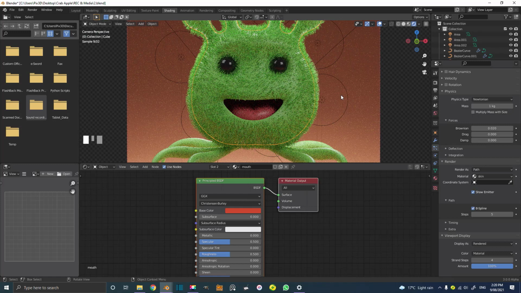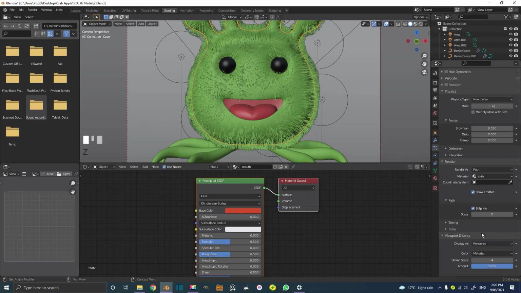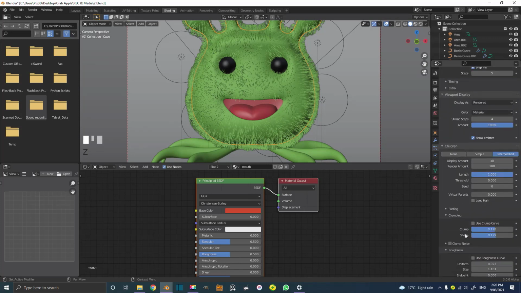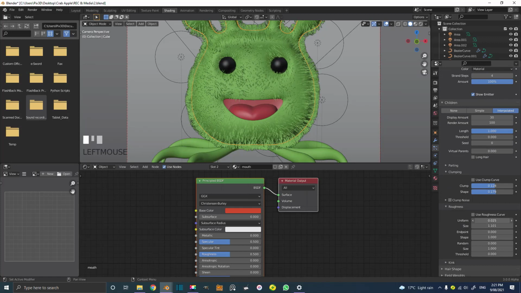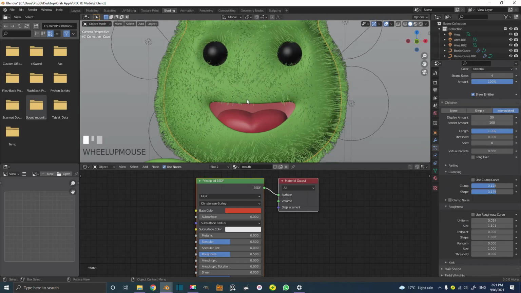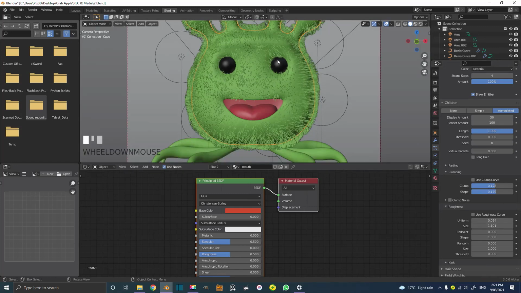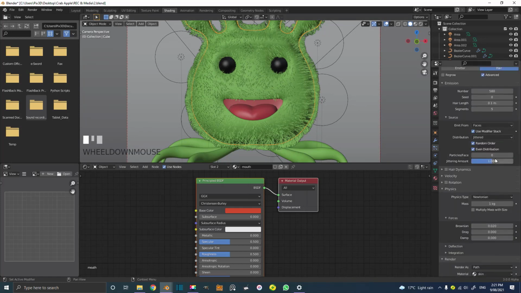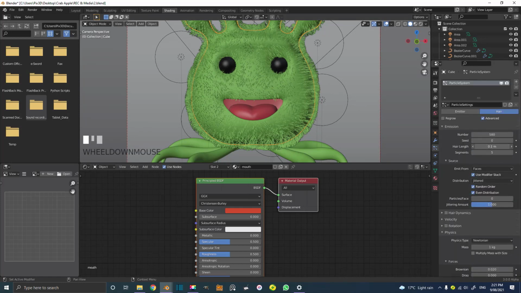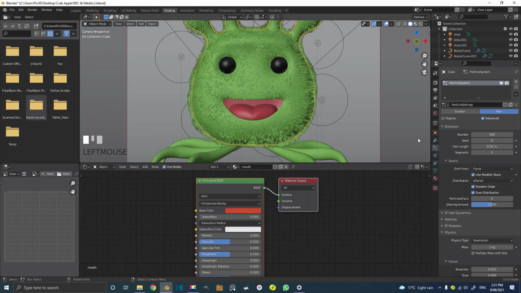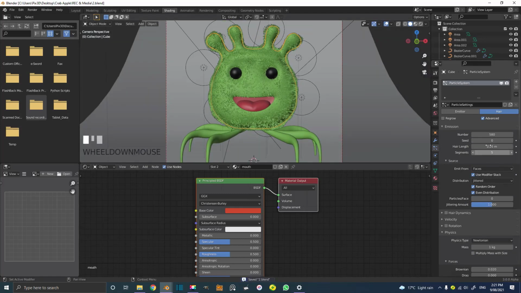Okay, so now that's filling in a lot better because it's distributed a little bit more randomly. But by all means, mess around with some of those clumping settings and the shape and some of the uniform settings here. Just give it a little bit of roughness until you get something that you like. Try out some different renders, but just a few slight adjustments like that goes quite a long way. So now what we can do, I might just go up to the hair length and just bring it down just a little bit more. Okay, something like that. So now we're just going to save.